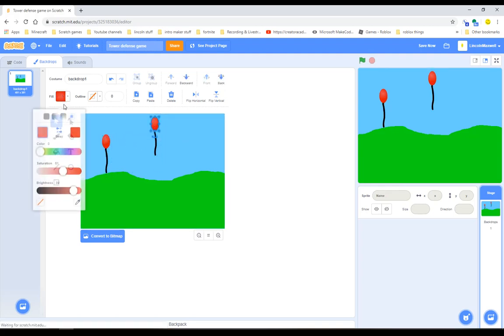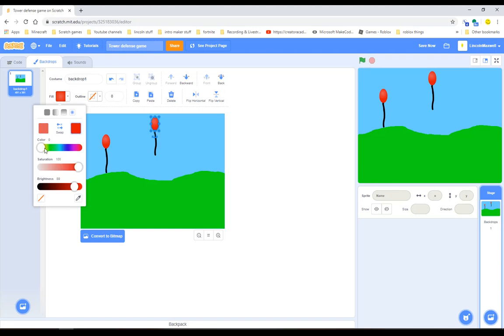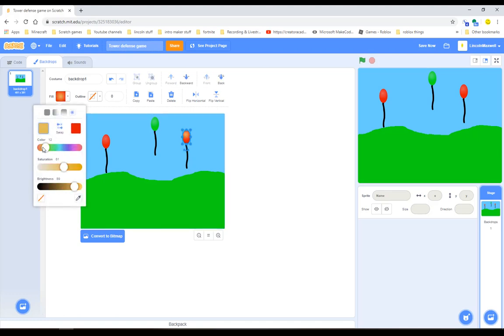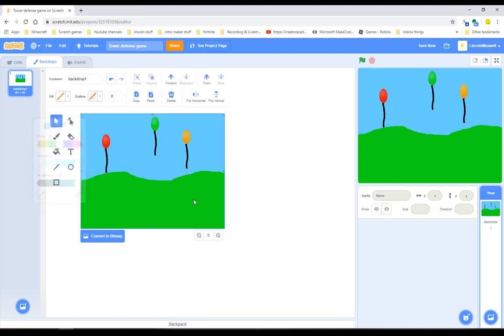And we can change the color to, let's have this one be green. Paste. And yellow. Then we'll have a blue one over here.